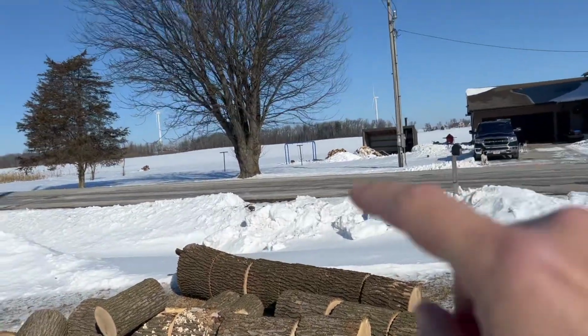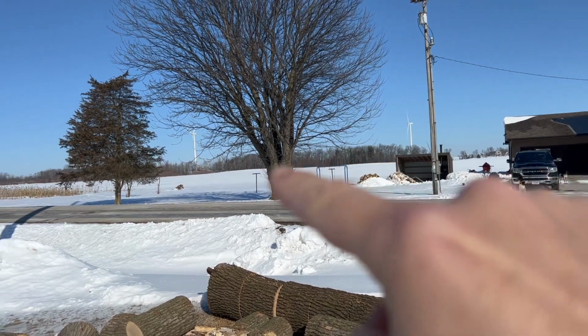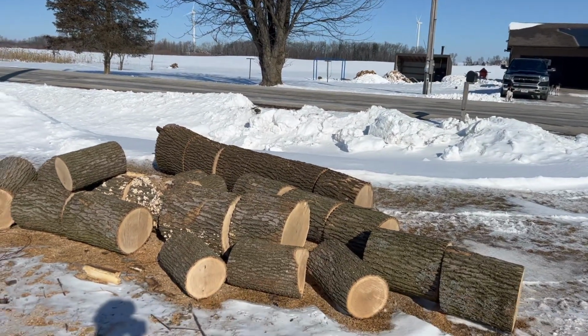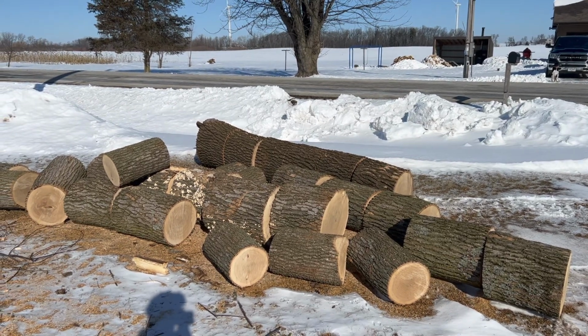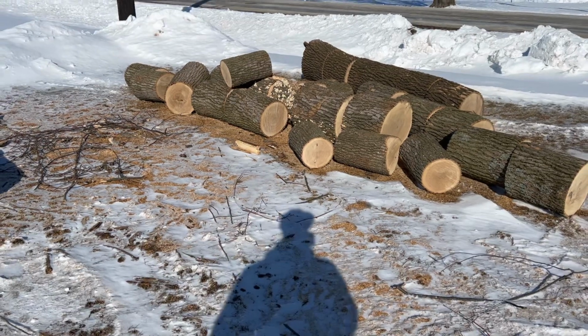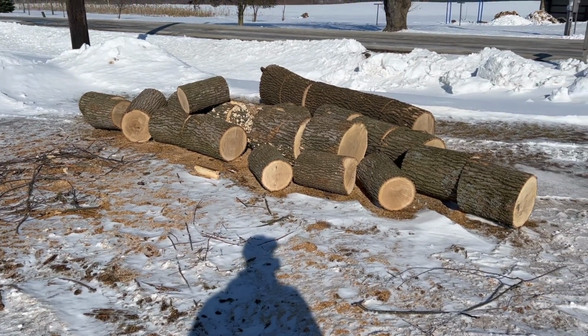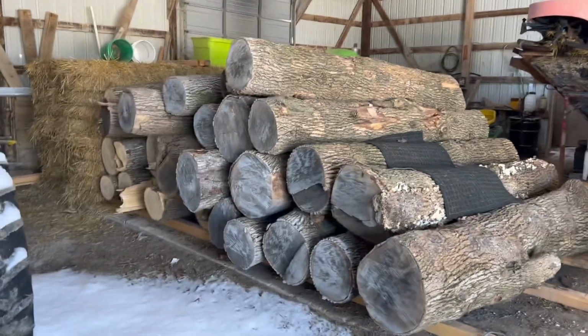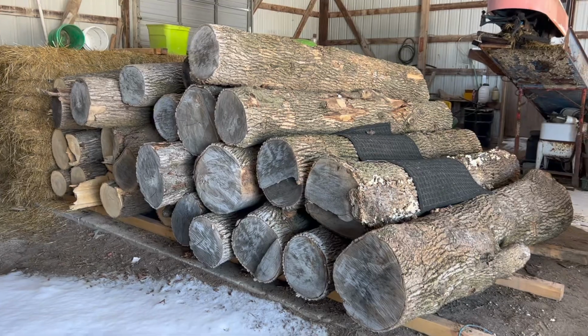I don't know if you can see that right there. It's about a 15 acre woods that we've got in. Bet you 80% of it is ash trees. So what I do every weekend is go down there, pull some logs out, stack them up in here, get them covered, get them out of the weather.